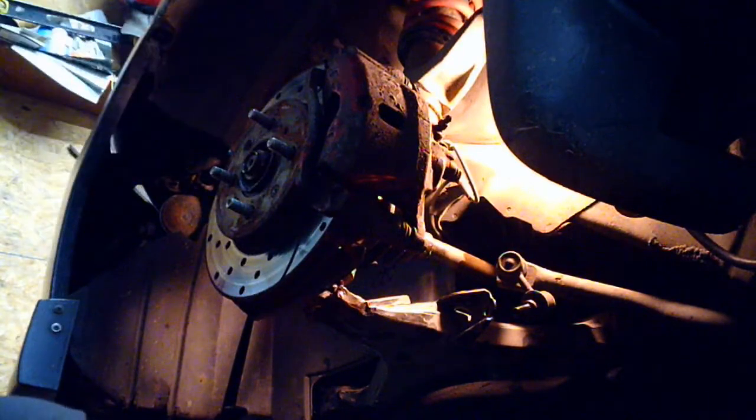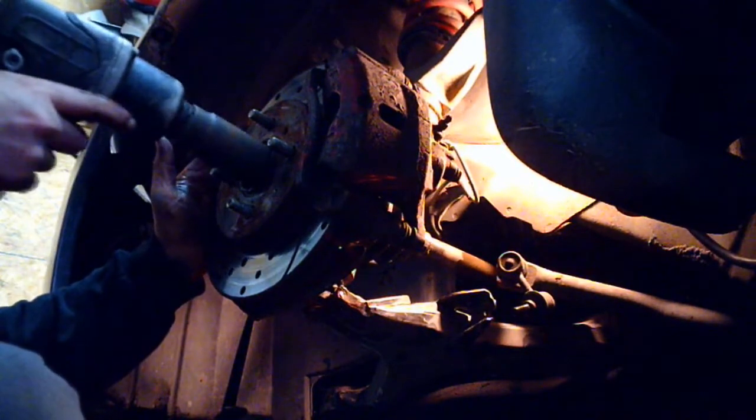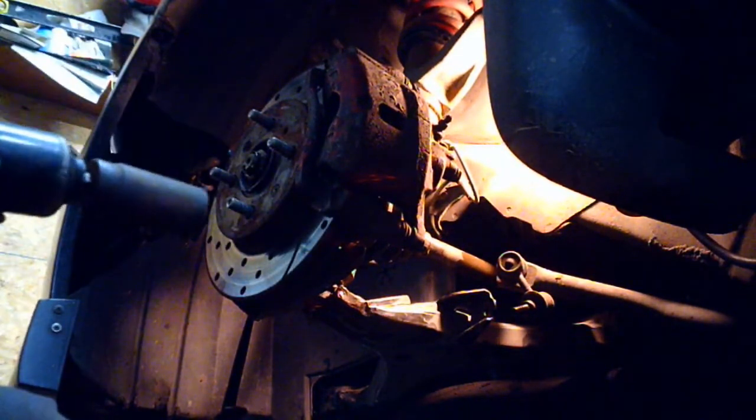Always use at least a cotter pin, but this comes with this really nice clip. I actually like that, so we're going to reuse that guy. Last thing you want is this thing coming off going down the road. And we're in. Axle nut tight. Sway bar link back in.